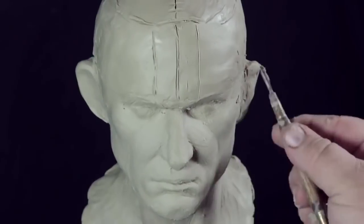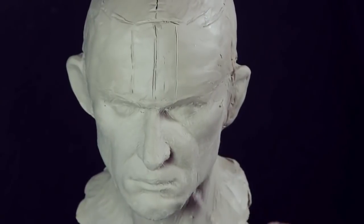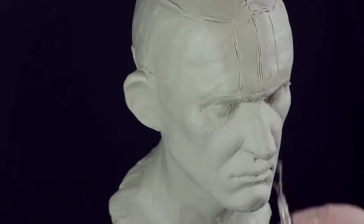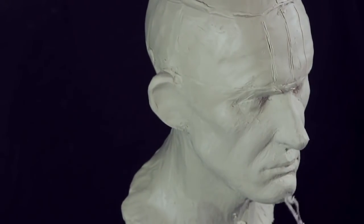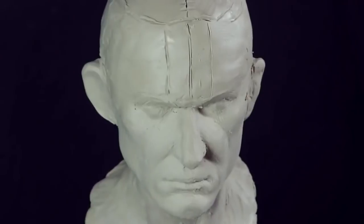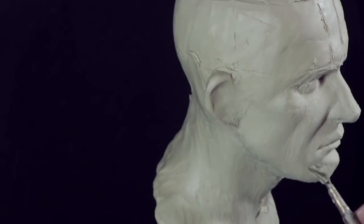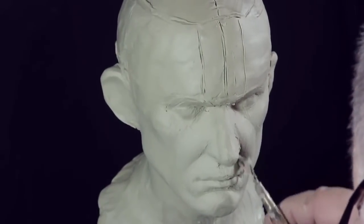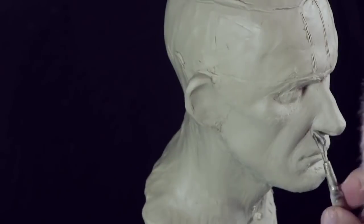Also important, as you're developing your piece, is to try and look at it from all angles, because although you might have what you want from the front angle, the side of the piece may not be as developed as the front. So watching your profile and really catching the piece from all angles helps to develop the piece on all planes and all sides. As somebody walks around the piece, they'll see little details, but also they'll see that the piece has character from all angles, and that's important when you're dealing with sculpture. It's also one of the great parts of sculpture that you can see it from all angles.